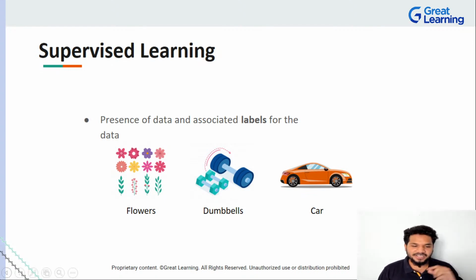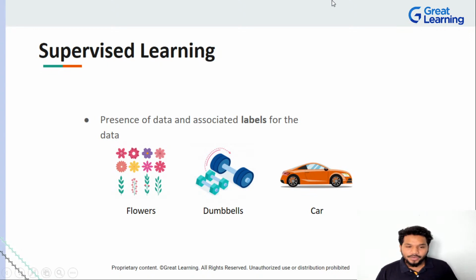So here what's happening is I have 3 images on the screen right now: flowers, dumbbells, and an image of a car. Now what I'll do is, if I take these flowers, dumbbells, and car, just the images, just the photos, and feed them to my machine and say, hey, what is this? Guess what will happen? My computer, even though it is the fastest, most intelligent thing right now, will not understand that this is a flower, this is a dumbbell, and this is a car. Why? Because it has not learned what it looks like. Now, I have learned what all of these look like. You all have learned what all of these look like, but the computer doesn't.